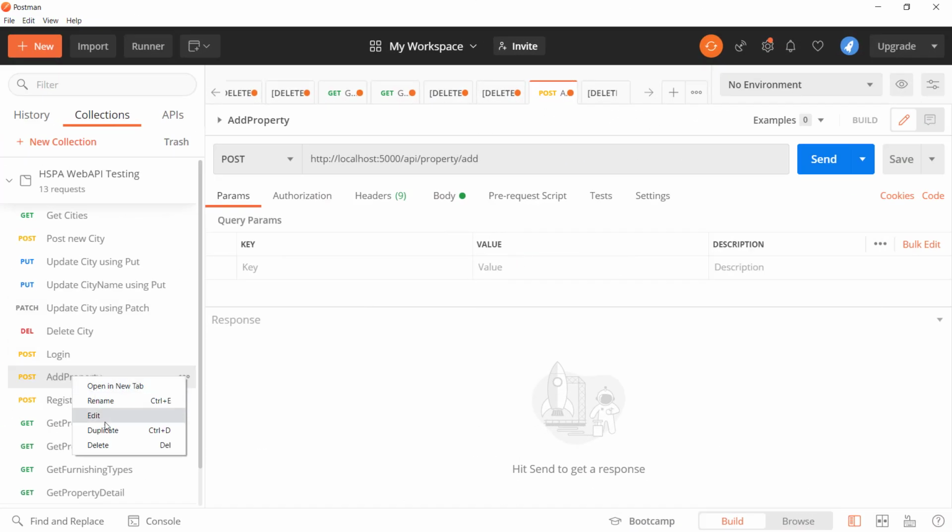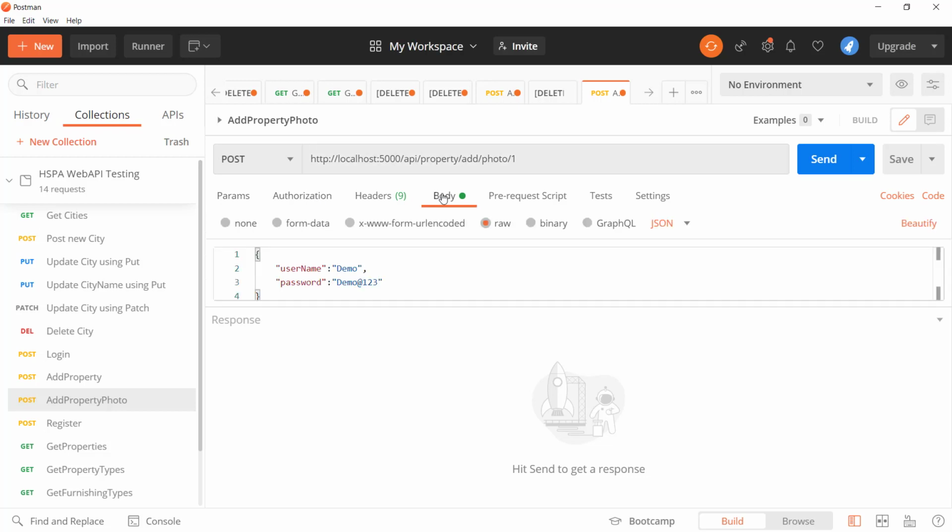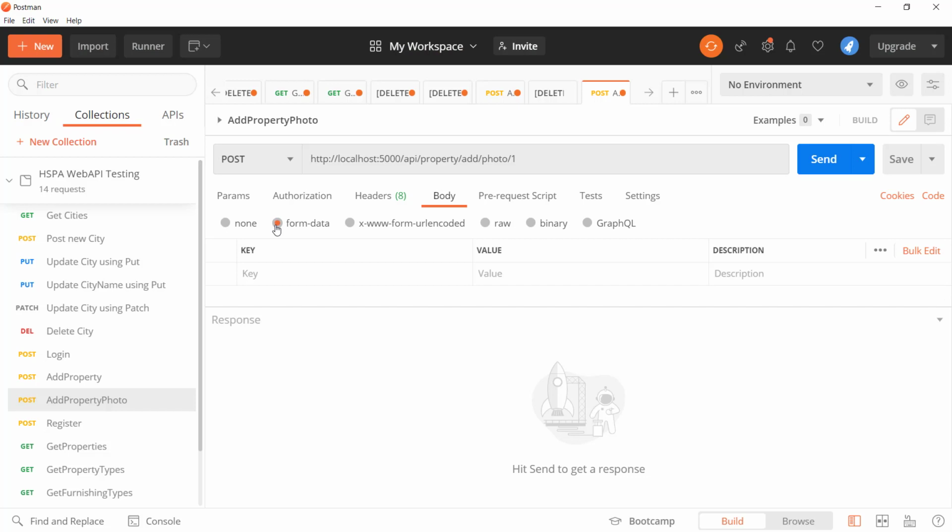Let's make a copy of this add property method and rename it to add property photo. We are not using this property ID parameter yet in our controller, so it does not matter what ID we are passing here. Remove all of this JSON data, and to send a file, we need to use form data, and here we need to pass the key.